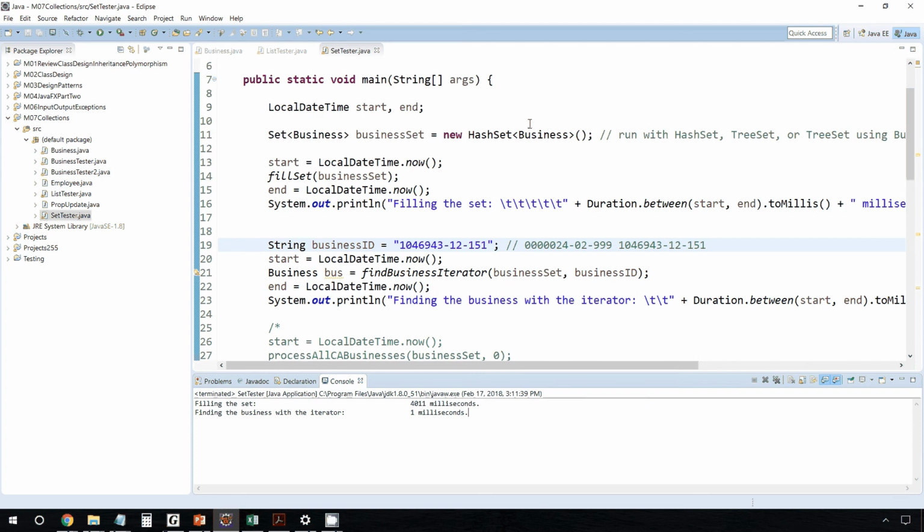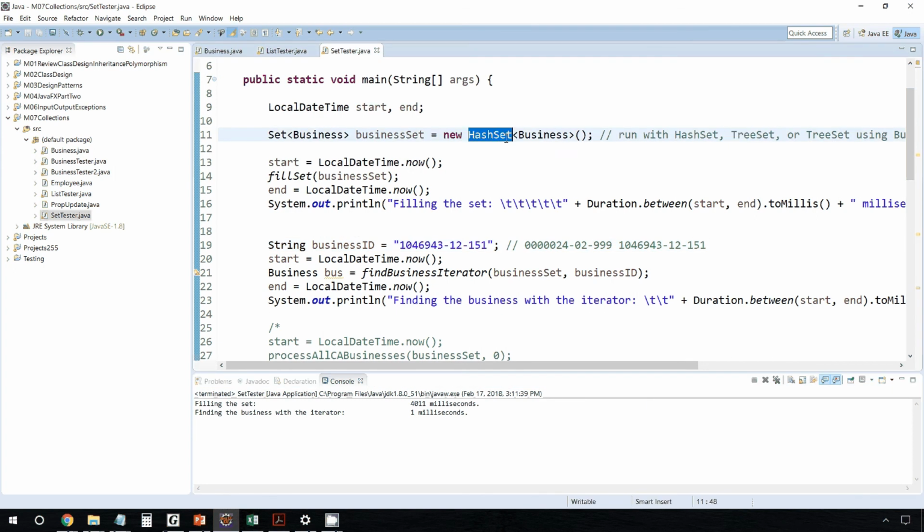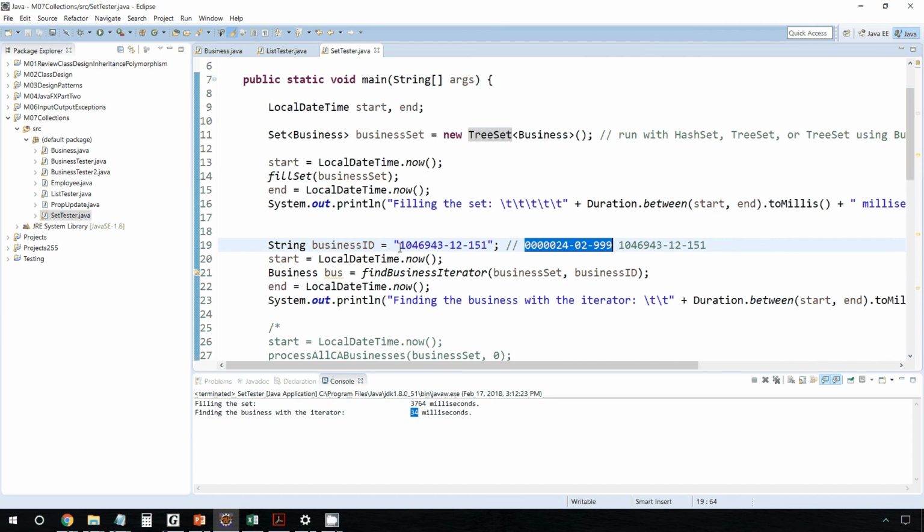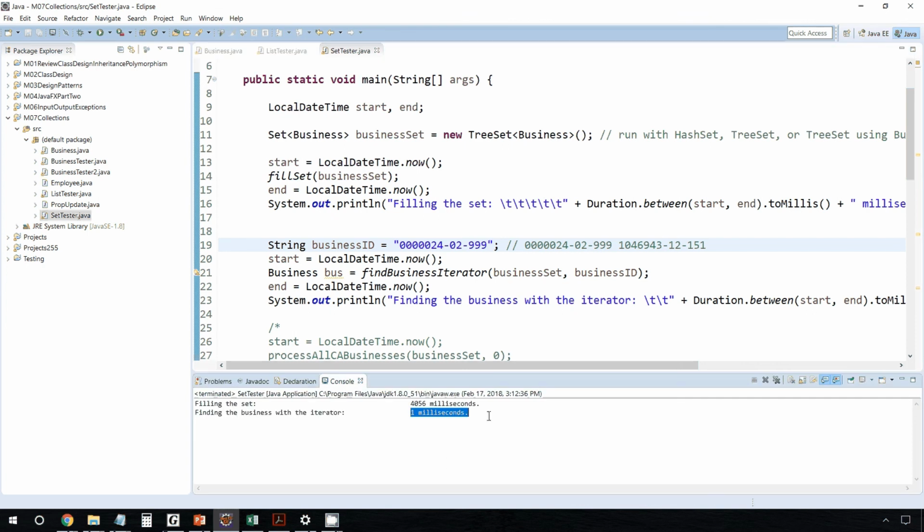Okay. Let's try it with tree set. And again, tree set, this is going to use the natural ordering. So this is going to be the ordering by ID. And again, there you can see, so now it takes a long time to find that one, 34 milliseconds, relatively long, compared to if we try to find one at the beginning, it's going to be quicker because again, these are being ordered by ID, right? So now we do know something about the order. We know that behind the scenes in a tree set, they're being ordered by ID.